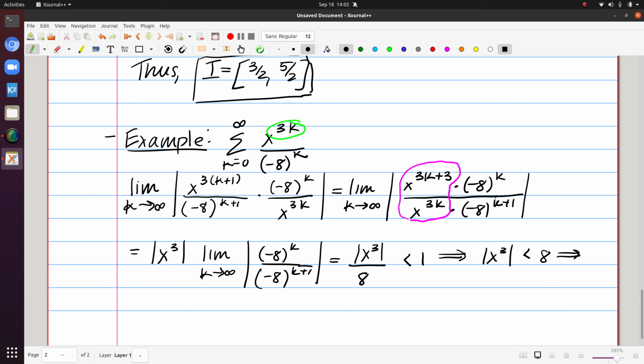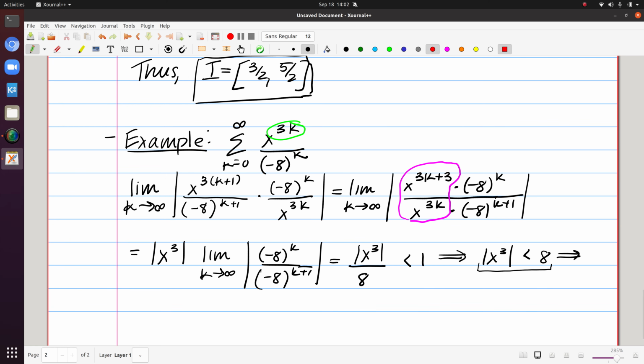And that's going to happen when, so maybe let me pause here. Again, like we talked about before, knowing that we're not done yet because my goal is to end up with, so the center here is 0, an inequality that looks like this. So that's going to require a cube root so that I have the x value being strictly less than the cube root of 8, which is now 2. So what we find here is that the radius is 2.